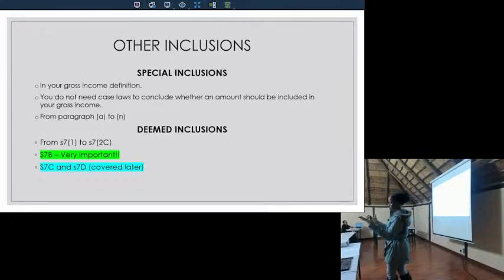So I'll call it general because that's where we use our case laws, and right under that we have special inclusions. Please highlight them. If they don't make sense, open your silk to see the simplified version. If you still don't get it, because there are a few examples that you can go through in your silk textbook, feel free to consult. But you will come across many special inclusions while we're doing the tutorials.